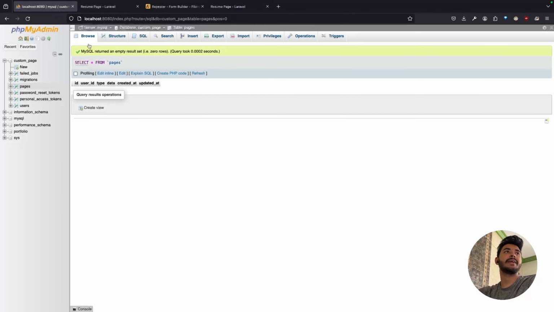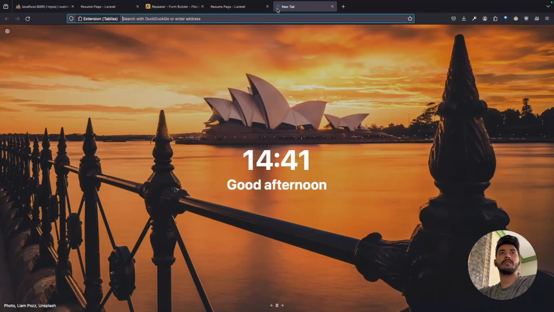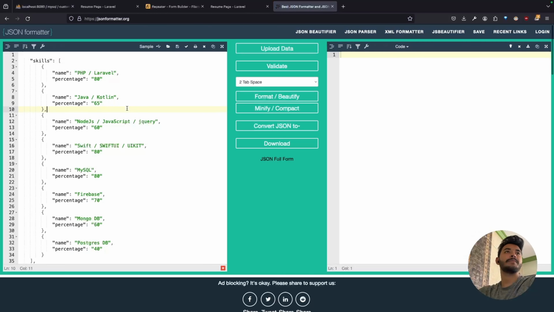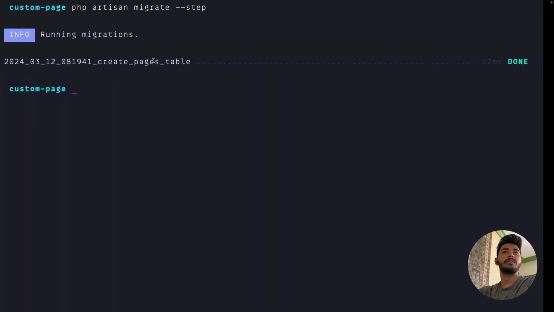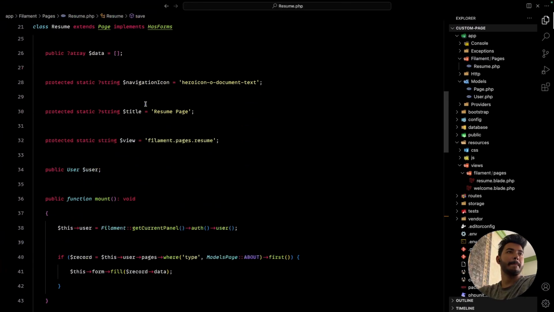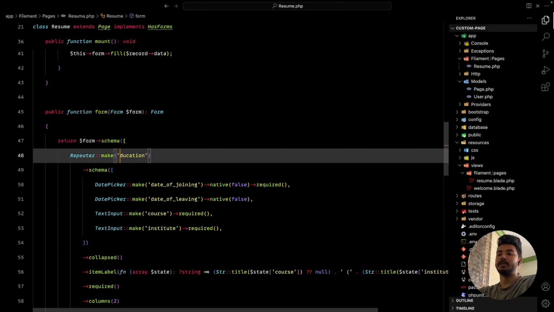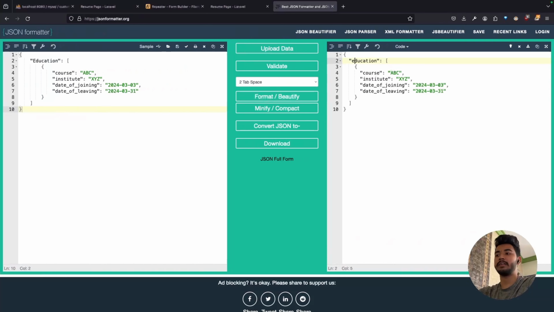And if I go to my database and hit refresh, you can see I have a column with particularly these values. I will show this to you in JSON format. I will just paste it over here. You can see I have added an education with this. I think I forgot to change something, the form has a capital value. That's the issue for mine. That's why the key is in capital. Otherwise, the key should have been in small. So this is how the value will show up.